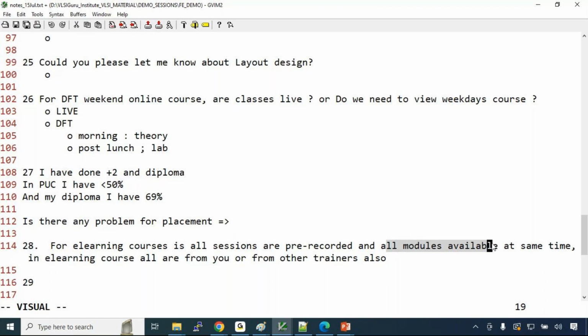It's like if you do BTech and I give you all 8 semester books at once, it will be confusing, right? Which book to study, which book to keep inside the desk. So we give in the same manner. First we give phase 1 related courses, then we do an evaluation test. We check how much you have learned in analog, how much you learned in digital. If your learning is satisfactory, then we give you phase 2 related courses, like that. Most of the videos are from me only.